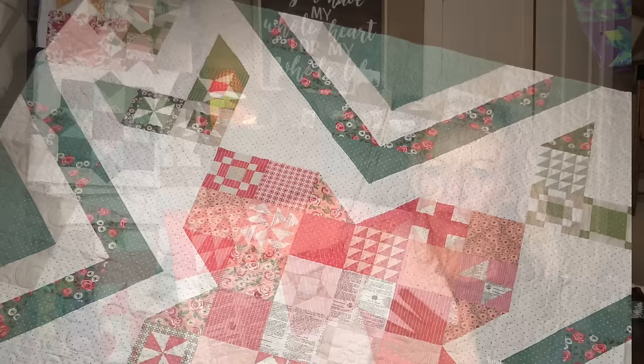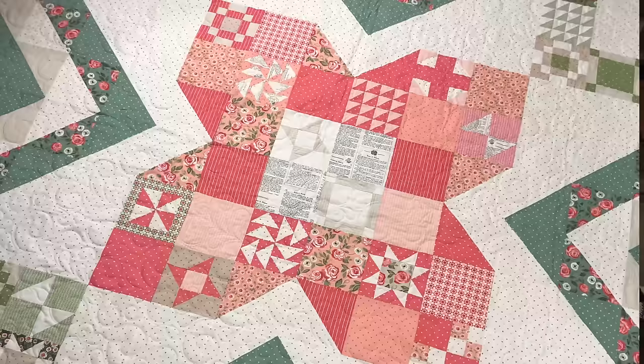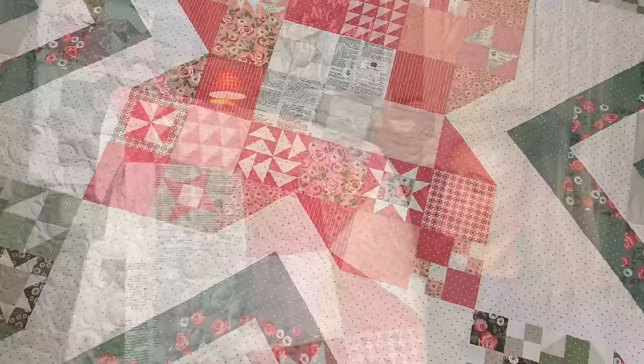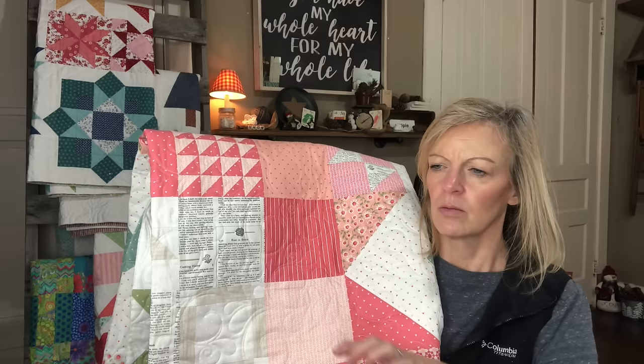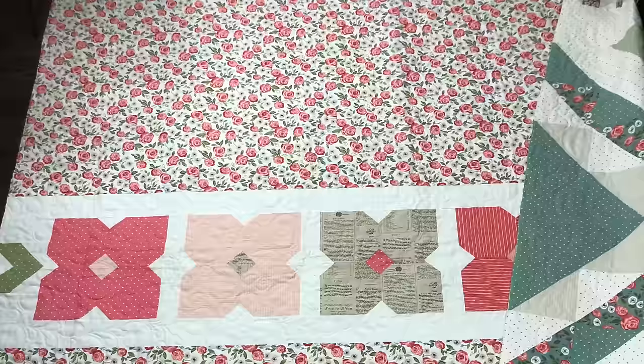This is basically square. This is an 85 by 85. It radiates. It's a floral large pattern. So you have the big flower center to it and the blocks radiating out. Very pretty with the patchwork pink flower in the middle and then your teal greenish color fabrics around the edge, making that whole big flower theme. And also on the back, there are even flowers down the center, across the center of the back. You see those on the back there too.